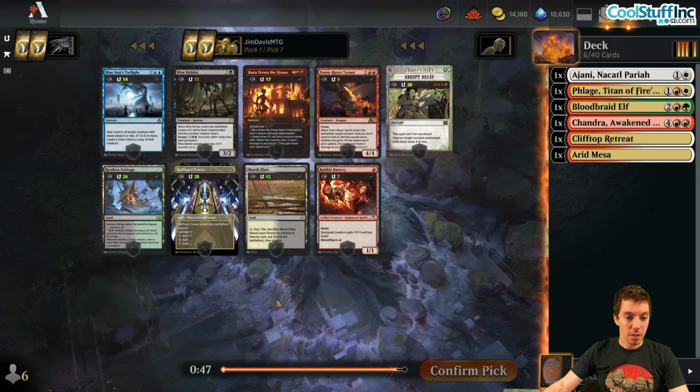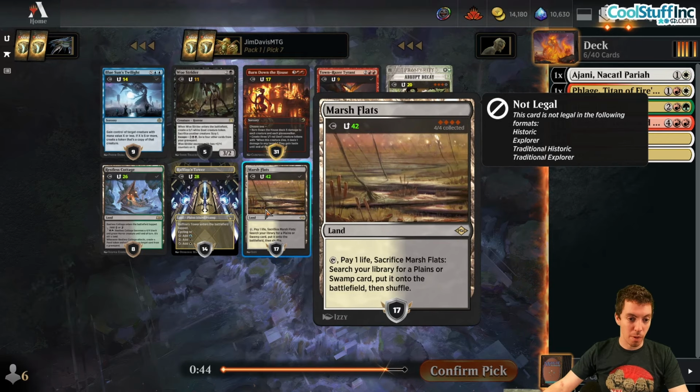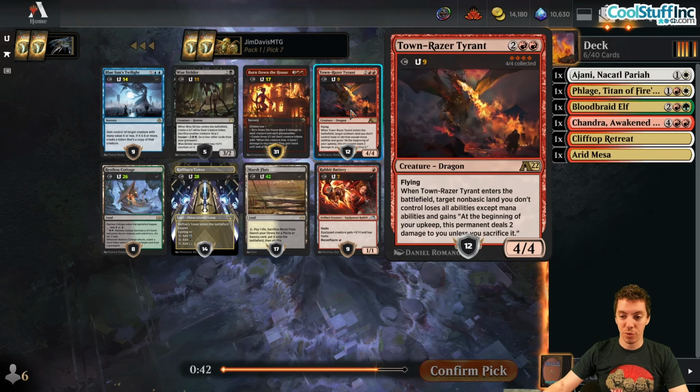So take the Mesa, and whoa, there you go. All right, another one. Awesome. Marsh Flats is great. We see a Tarmogoyf Tyrant, kind of a cool card.